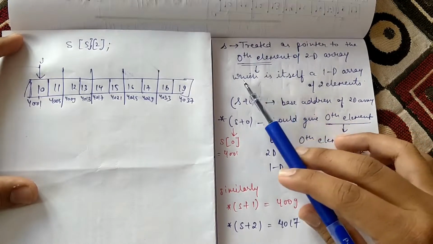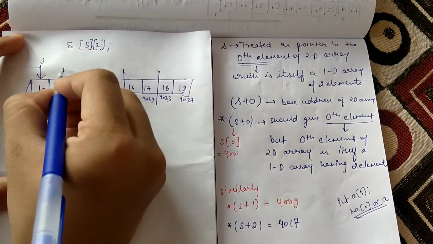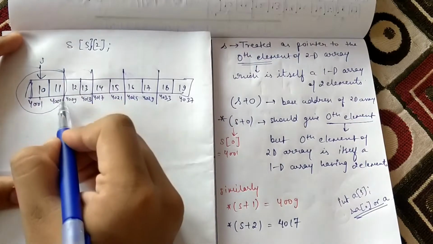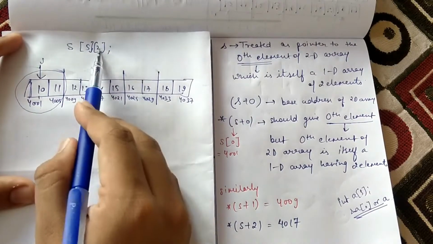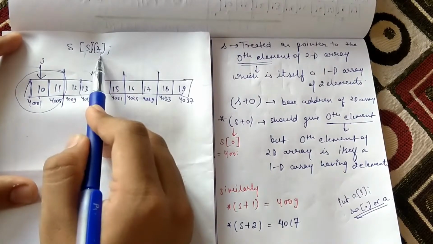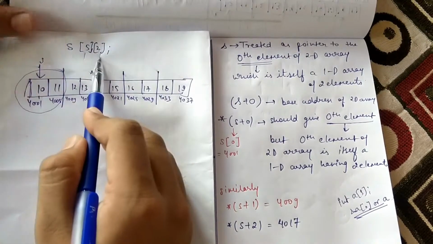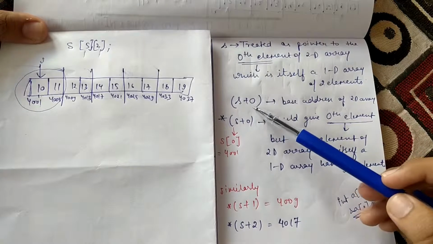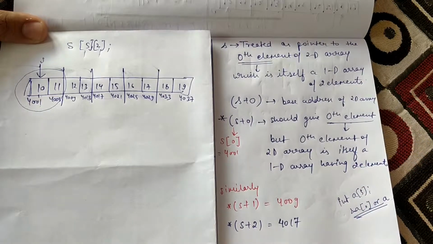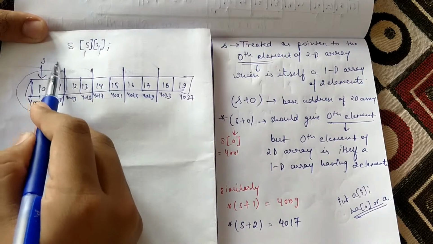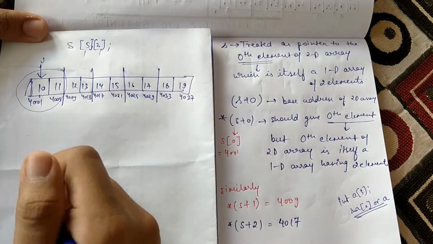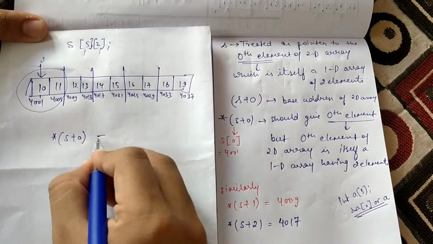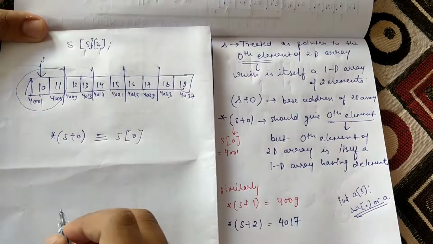what is the 0th element here? It is itself a 1D array of 2 elements. So this is the whole 0th element we are talking about, and it has 2 variables. So we can say 5 one-dimensional arrays of 2 elements each. So s will point to this location, and I can also write s as s plus 0. So s plus 0 is the base address of the 2D array, we can say. Since s is pointing here, I can also write s plus 0. So this is 4001, and when I say star of s plus 0, it is equivalent to the notation s of 0. We have learned this in the previous lesson.